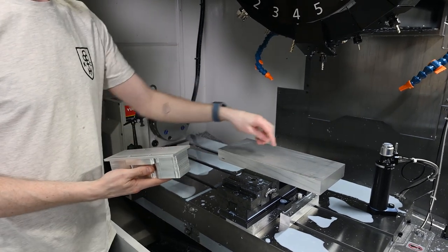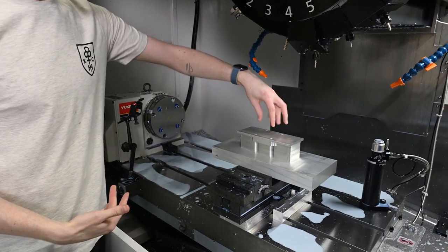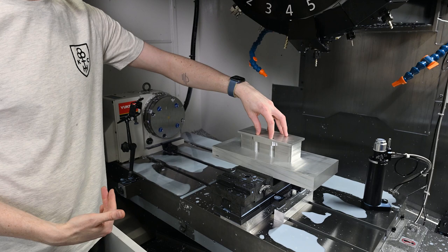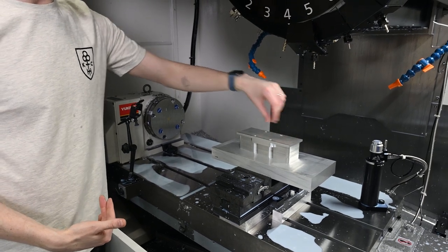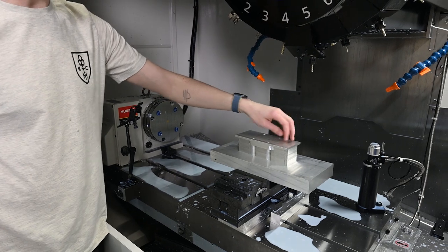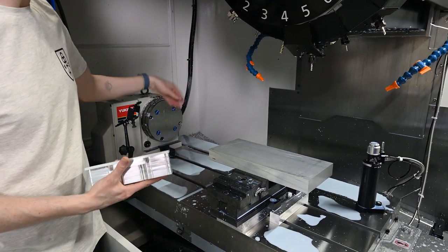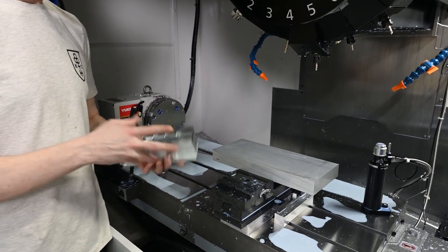We'll face this off, put two dowel pins in here, put some taps so that we can hold the part down. We're going to start by putting screws through these four holes, mill out some half-inch bores, drop big half-inch screws in there, and then finish up the rest of this part. And we're going to do the exact same thing for the rotary fixture attachment. So we'll see how that goes.